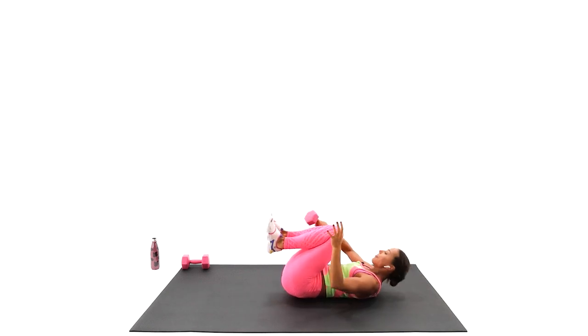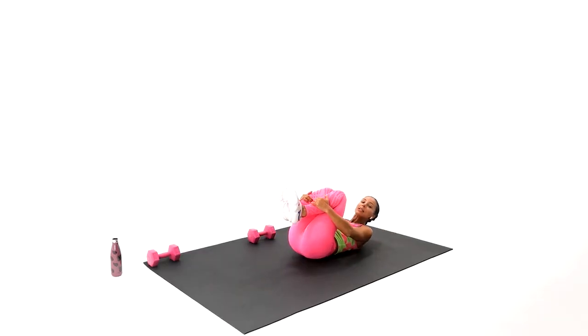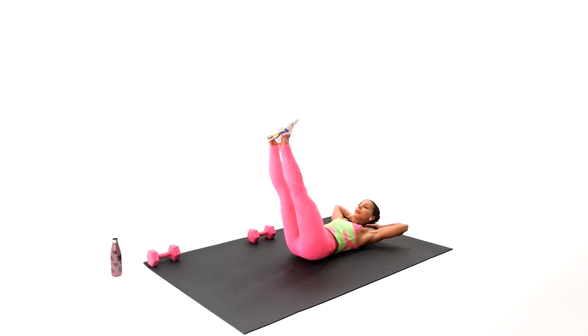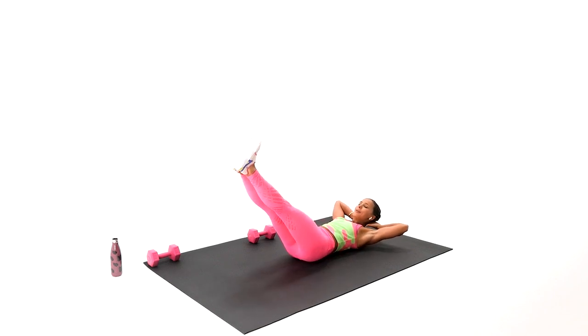Beautiful. Put your dumbbell down. We're gonna go, guys, for the leg holds. If you have back injuries, neck injuries, you're going to bend your knees, guys. Your lower back on the floor. You can only bring those legs as low as you can maintain your lower back on the ground.